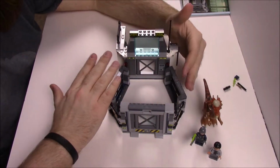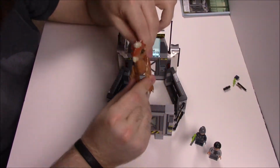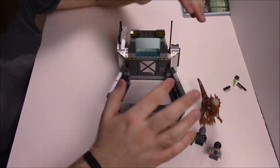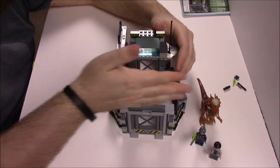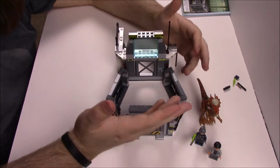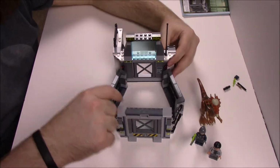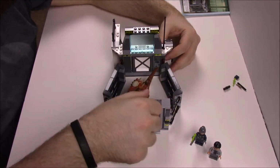But I got this because I like dinosaurs, and I like the Stygimoloch. It's one of my favorite dinos out of the new stuff here. I like the way it looks and everything, but I like cages. Most Jurassic Park sets come with just a wall that looks like a cage, and that's all it is. You have to pretend your dino's in a cage, whereas this actually has a surrounding area that you can put the dinosaur in, and it's in a cage and everything.